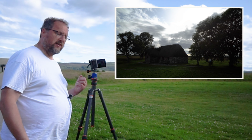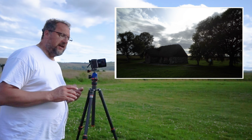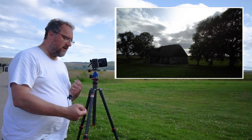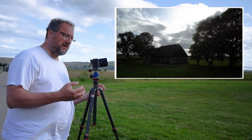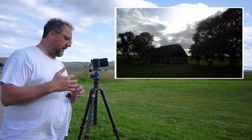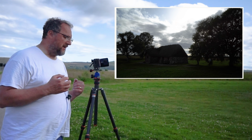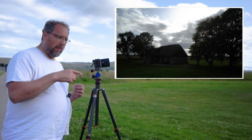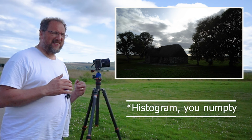What I didn't mention on that particular shoot is that, it should be fairly obvious, you've got to have the camera in fully manual mode, which is what I've got here. Otherwise the camera will focus on your finger, or if you're in aperture priority, your exposure time will go down, any kind of nonsense like that. So to make sure your two shots are the same before you blend them in Photoshop, make sure your camera is in manual mode. So that's what I've got here, sitting at f22, 1/25 of a second. I have sat on the histogram, can't remember the name, to make sure it's not exposing beyond the far end, but that's not too big an issue because we're bracketing, it should take it down. So 1/25 of a second is what we're looking at.